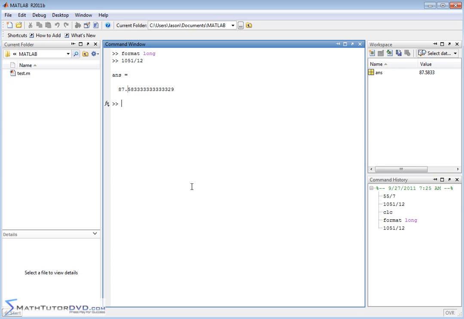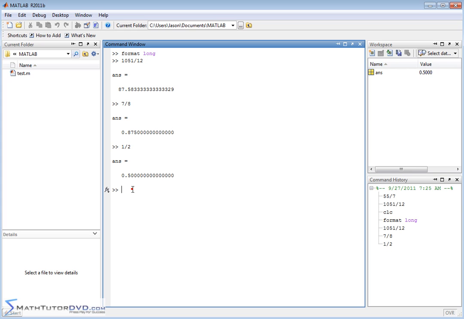No matter what I do, even if it's 7/8, I'm going to get a lot of padded zeros because this is an exact decimal answer. Let's do something like 1/2. You see what I'm talking about? 0.5. It's going to pad the answer with as many zeros as needed to get to 15 decimals. Of course, if you type in something like this up here, then you're going to get non-zero decimal spots here.